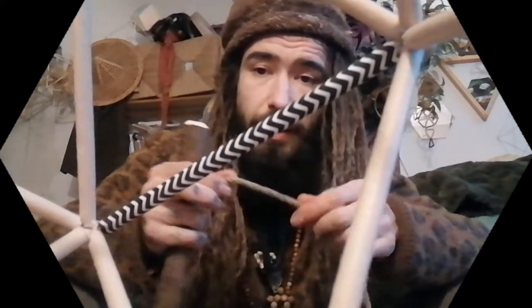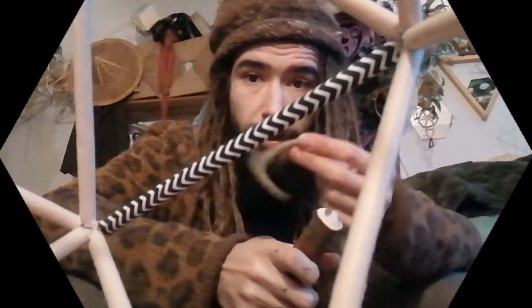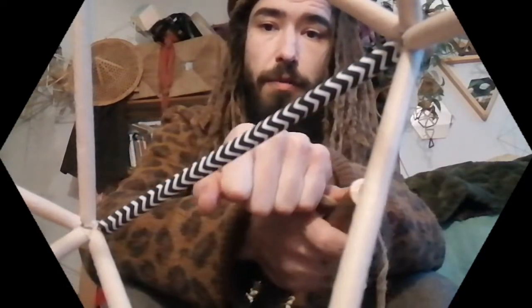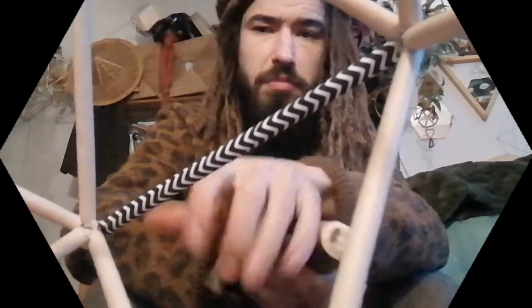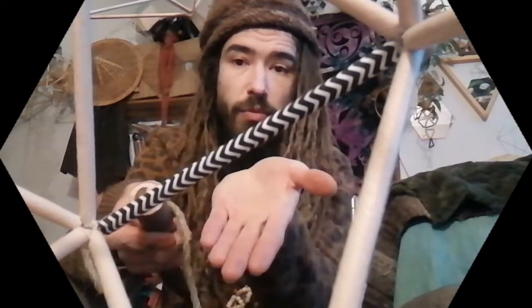I've got a spool of that rope on one side, and here's the end of it, and here's my branch that I want to begin to tie. I'm putting down the end of this rope on this branch like so — I'll leave a little over half a palm's width. I'm holding down the rope with my left thumb on the branch, and now all I ever do is the same movement: I grab the rope with my open right hand and I turn it over like that.